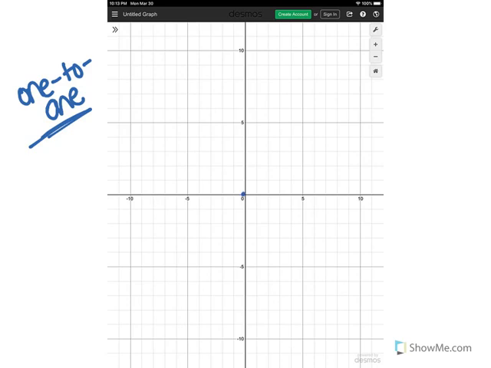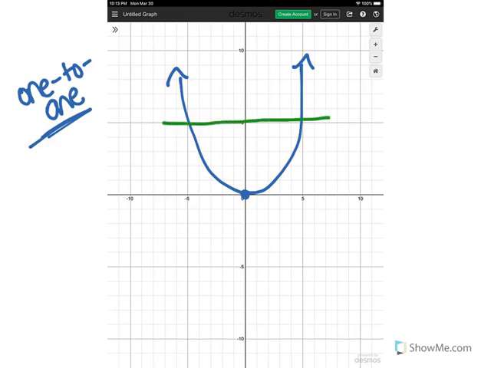So if you were to have our parabola, okay, and I'm just doing a sketch. To determine if a picture is 1 to 1, you're going to do the opposite type of test from when it was a function. When we talked about functions in 2.3, to determine if something was a function, you did the vertical line test, which is the pencil test. You would draw a vertical line. If it hits the picture one time, then it was a function. Now, to determine if it's 1 to 1, we're going to do the horizontal line test.